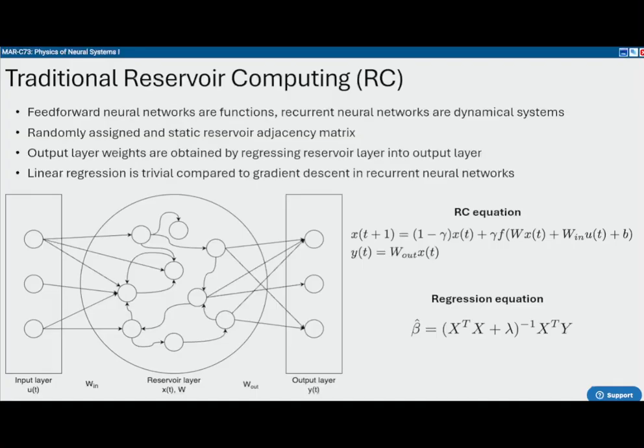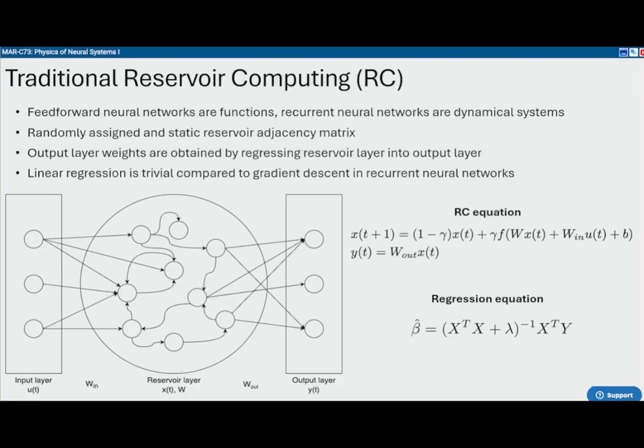simple matrix equation here. To talk about it a little more, the kind of regression that we do here, if you're familiar with linear regression, has this additional term, lambda, where we have a regularization term so that we want to give at least every node a chance to contribute to the information processing. So that's just one little difference between typical linear regression.